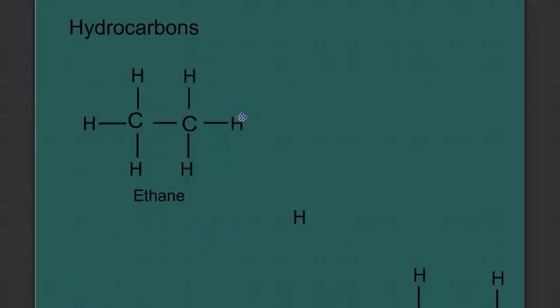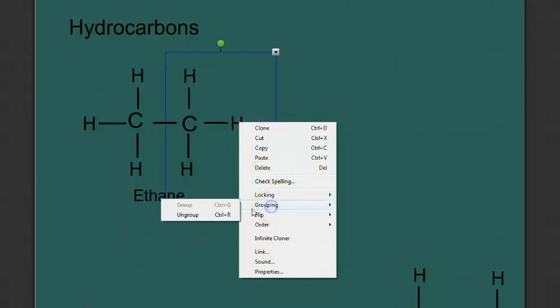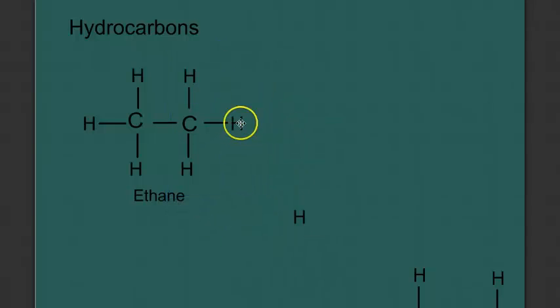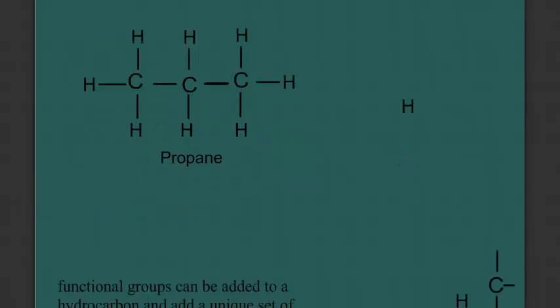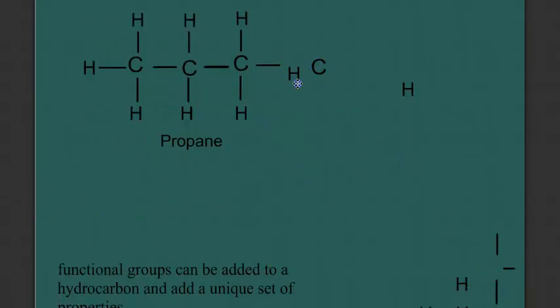And if I take a hydrogen off of here, let's take this hydrogen off and add another carbon, and we'll put that there. Put these hydrogens back on. Now I have propane. And I could do it again and grab another carbon and let's bring this up here. Take this hydrogen off, add another carbon, and fill this up with hydrogen. I would have butane. Butane's the fuel they use in cigarette lighters.